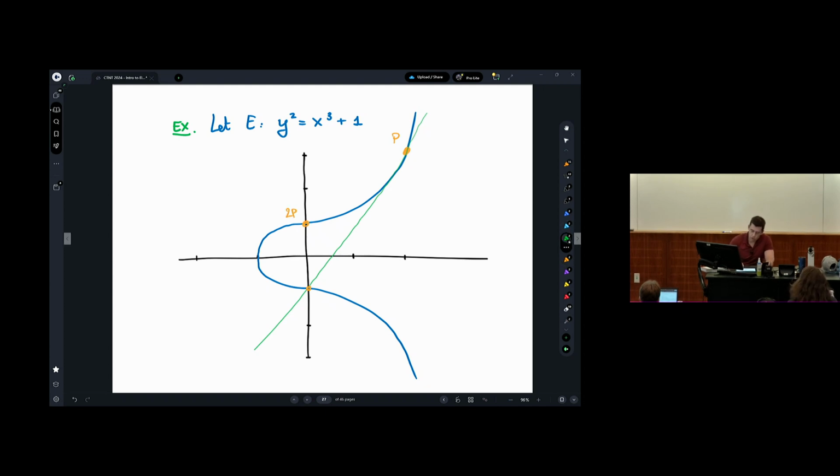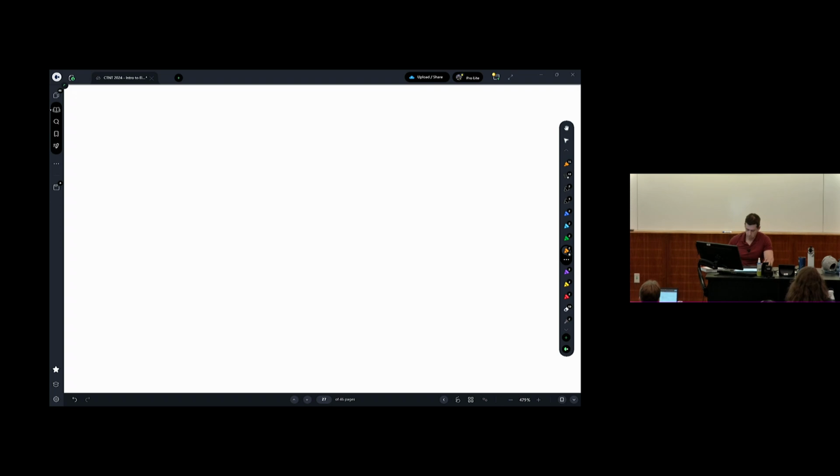Then I add 2P and P to find 3P, and I draw the line like that. It goes through here, and then reflect it, but because it's on the x-axis, that is 3P. To find 4P, I'm going to add 3P and P. The third point of intersection is here, reflect it, and this is 4P. By the way, I could have done 2P plus 2P, and you get the same thing. And then 4P plus P, I have to do the line from 4P to P. It's already drawn. Whoa, what just happened?